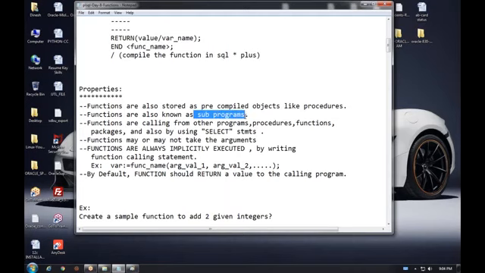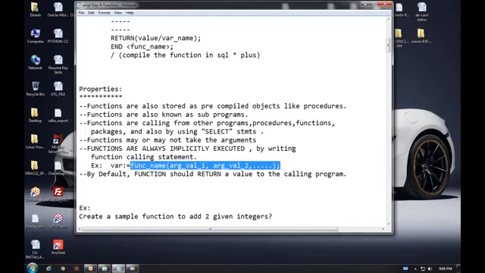Already we discussed it. And see, functions are only implicitly executed. Remember, functions are always implicitly executed. Means by writing a function calling statement, the function will be executed. And remember, after the variable name only, we should write the function calling statement.